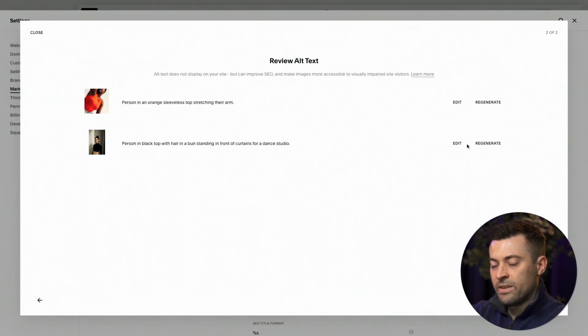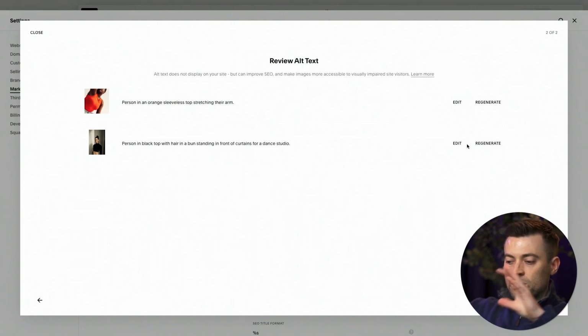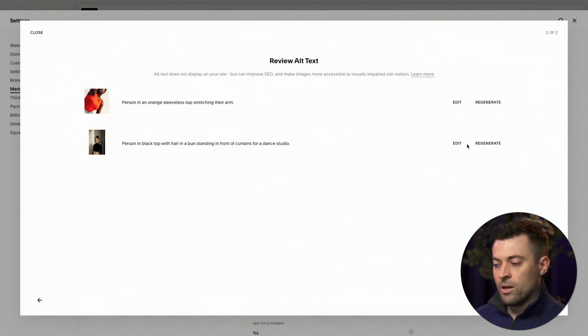Now, even if you're not using this in a way that you're automating everything, it still allows you to have all of the images in one place to change the alt text. So a lot of people will use alt text as almost a subsidiary SEO tool. They'll put keywords in there. This is just going to describe the image as is. So if you want to just basically have a place where you can easily edit as many images as you want, or the alt text, then this is a great place to do it.